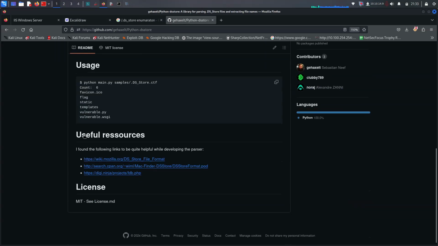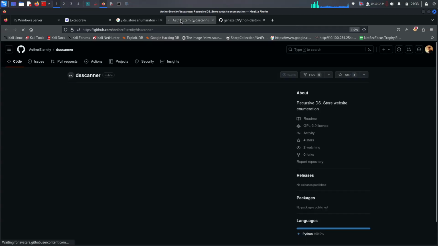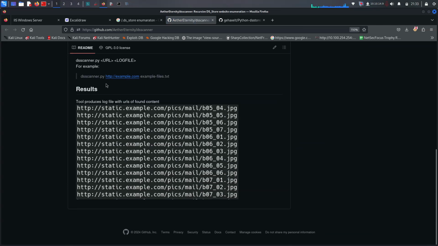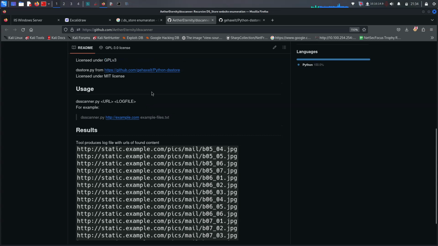Does it not look like it's full? The .DS_Store enumeration. So this one may be useful, I don't know. Alright, so ds-scanner.py with -url URL and log file.